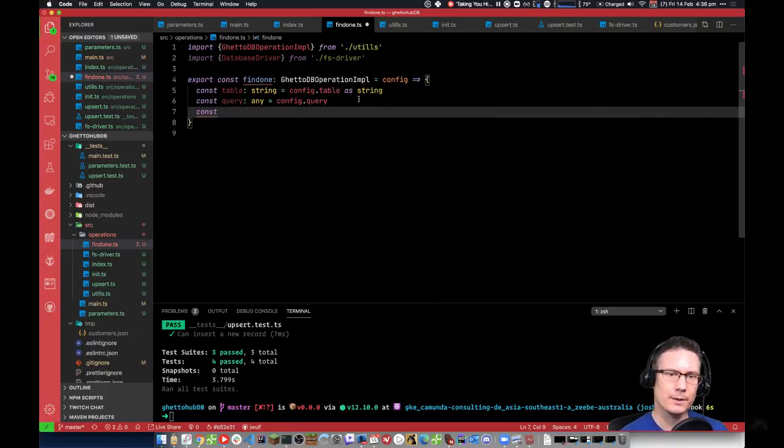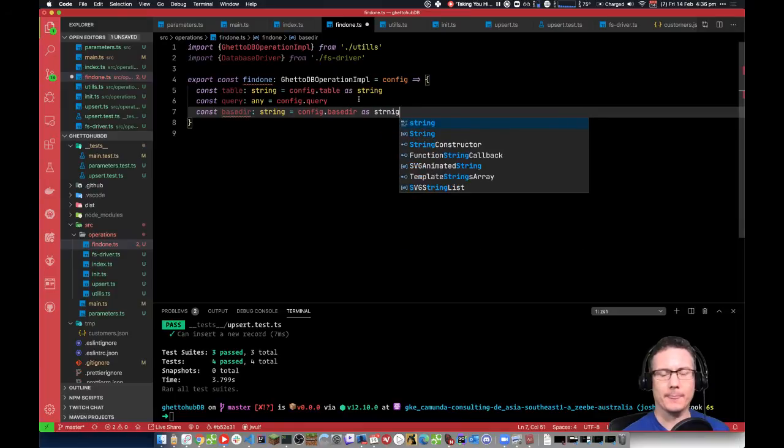And also const base dir, which I'm saying is a string, equals config dot base dir as string.